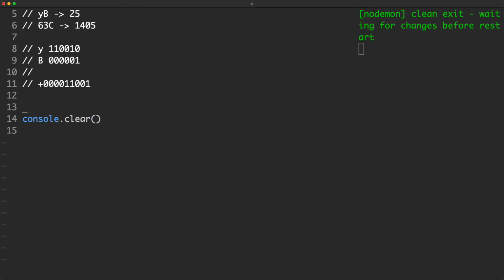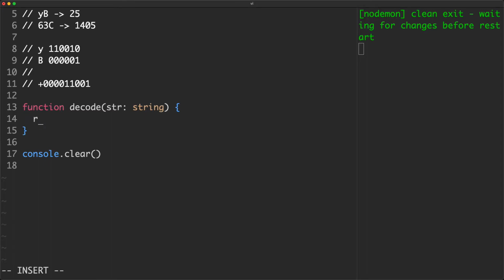And let's go ahead and create a new function in here. I'm going to call this one decode, and it's going to take a single argument for now. It's just going to be the string to decode. In this case, it is going to be a string. Let's just go ahead and return null just to make sure everything is actually working. And we'll go ahead and write our very first case.